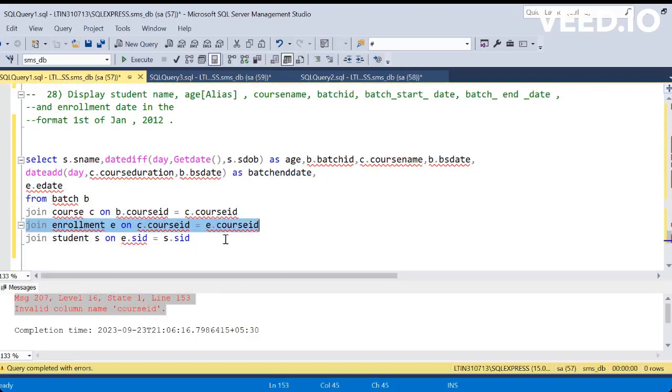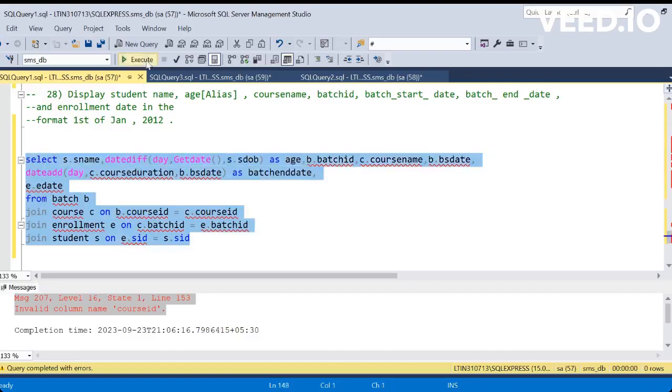Column name, is there any spelling mistake? Invalid column name. So enrollment having this course id, right? No, course id is not present in the enrollment table. We should have batch id. Sorry, it's my mistake. So based upon batch ID we should make the course and enrollment tables match.